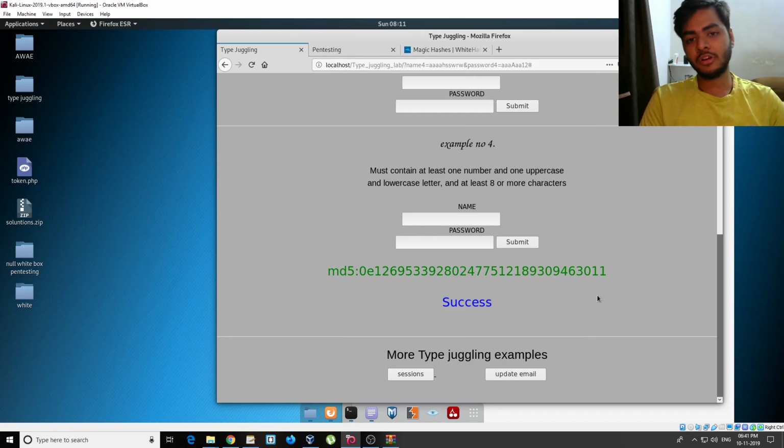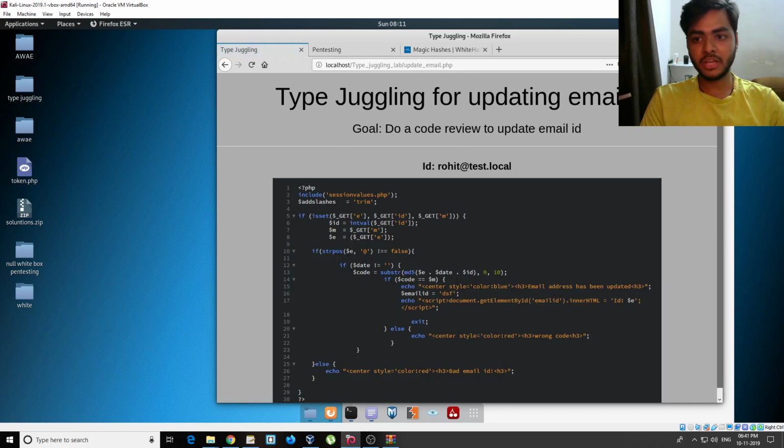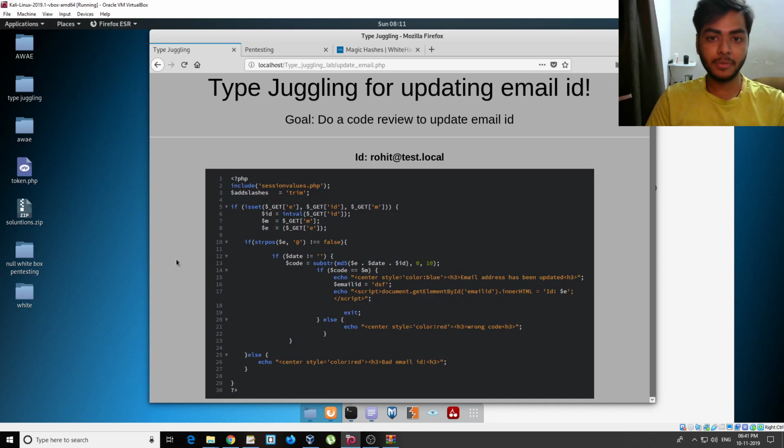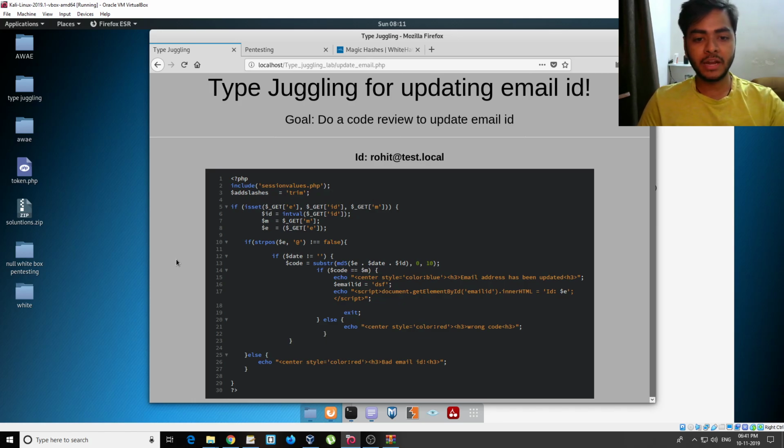These four were just for understanding type juggling, and this part is real world type juggling, which I took from a real world application called Tutor, where there was a vulnerability: even without authentication you can update anyone's email ID and then go for forget password, and you will get the password reset option in your updated email ID, due to which you can compromise anyone's account.